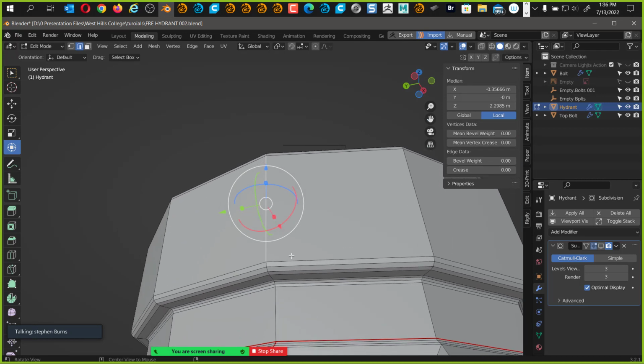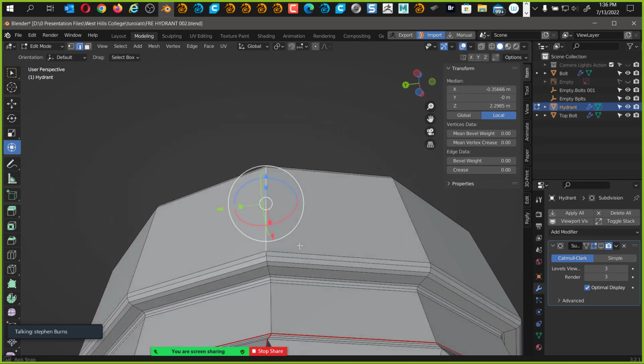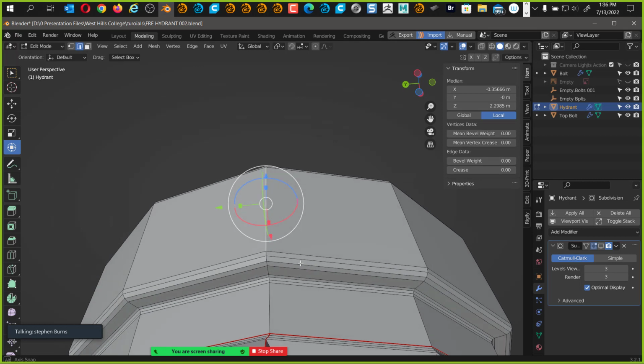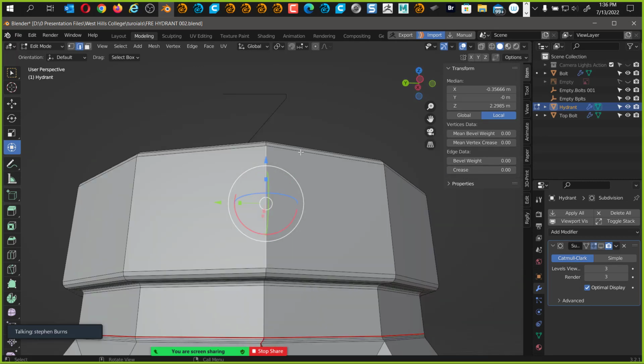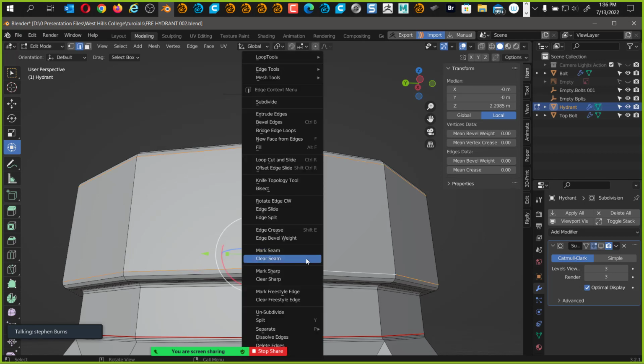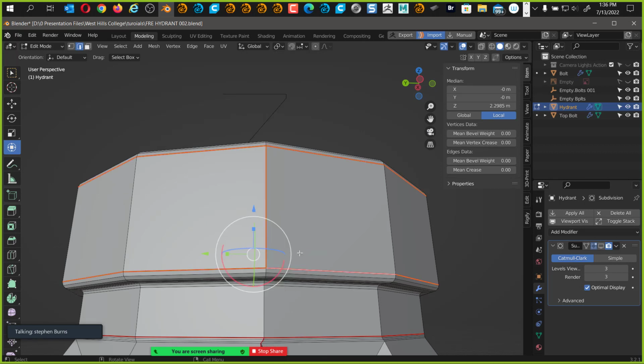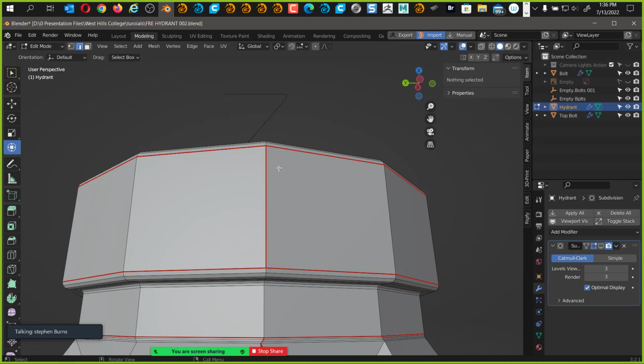I'm going to double click and select this entire loop. Double click and select that entire loop. Right click, mark the seam. So what I've done is I'm telling Blender to slice down the middle and then peel this off so it's going to be on a flat surface.